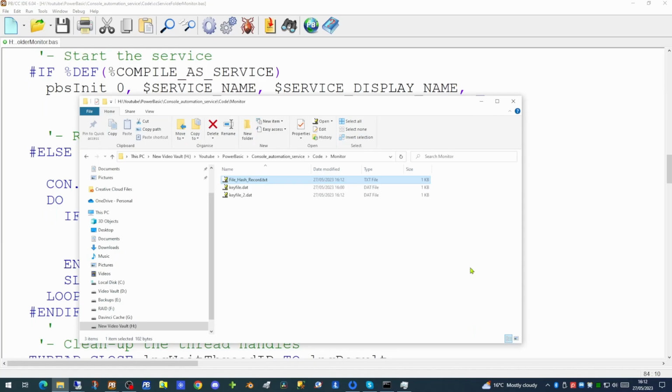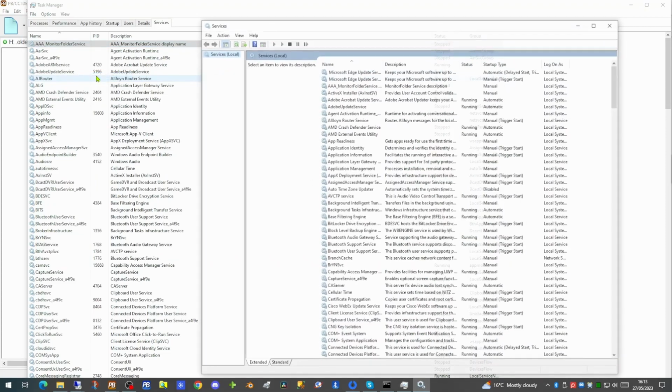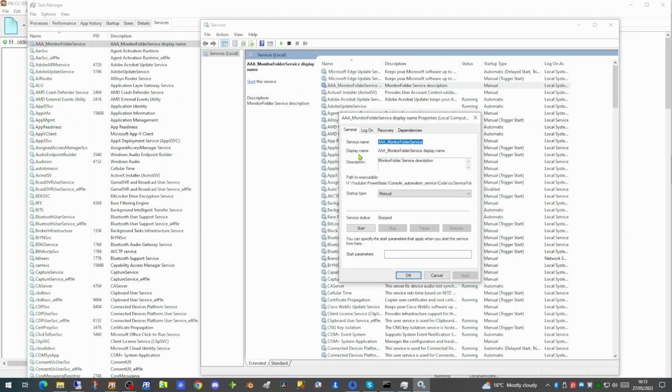So since our application is running as a service, we can start and stop it quite happily by going into the services. We'll see the service is currently running, and we can right click and stop the service. If we go into the Open Services and look at our service again and look at the properties, we'll see at the moment the startup type is currently manual.